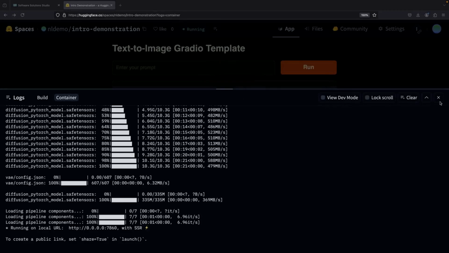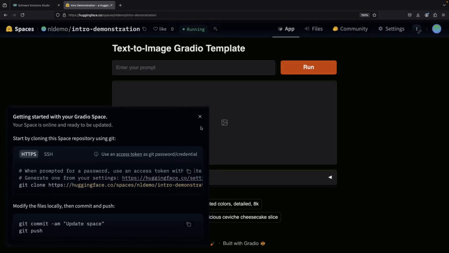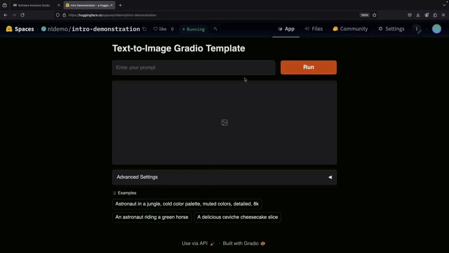We'll first explore how to use the application, then examine the files that make it work, and finally, create our own application from scratch. The text-to-image demonstration is particularly interesting, though you should note that since it's running on a basic CPU and RAM instance, image generation might take several minutes to complete.